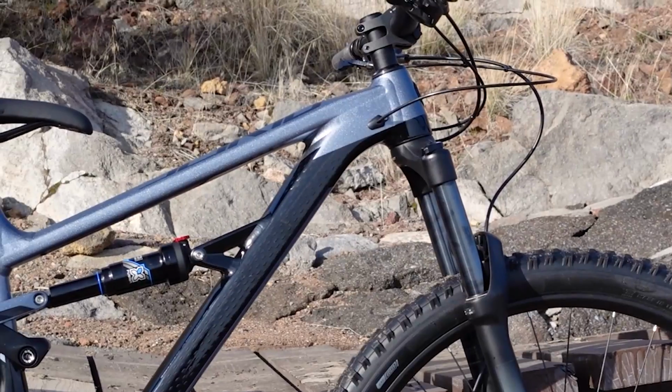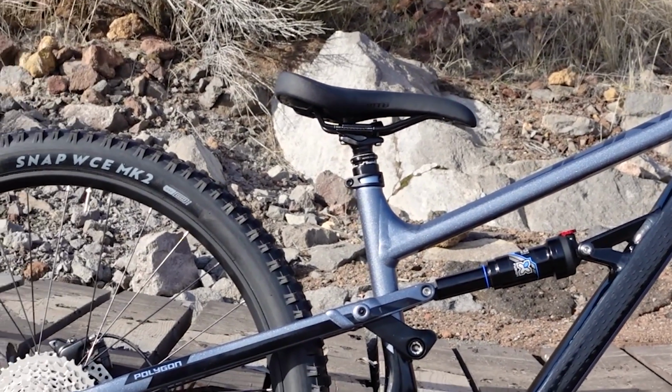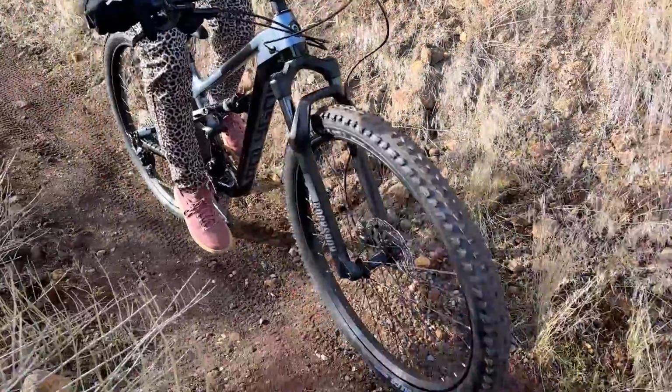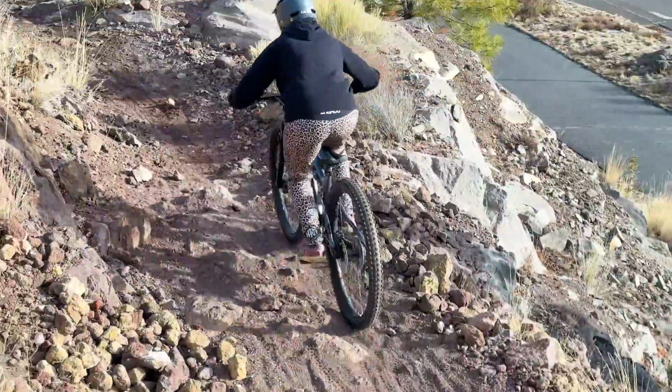The T6, on the other hand, is the epitome of a trail bike, with an equal focus on ascending and descending. And the 29-inch version comes with 135 millimeters of travel, where the 27.5-inch models get just a bit more. The added suspension on the T6 increases grip, comfort, and room for error, allowing you to ride away from hairy situations that may have led to a crash on a shorter travel bike.